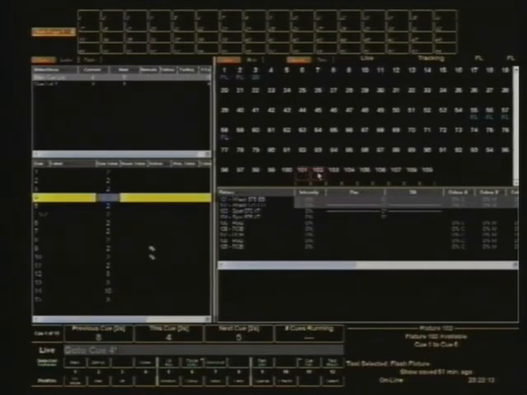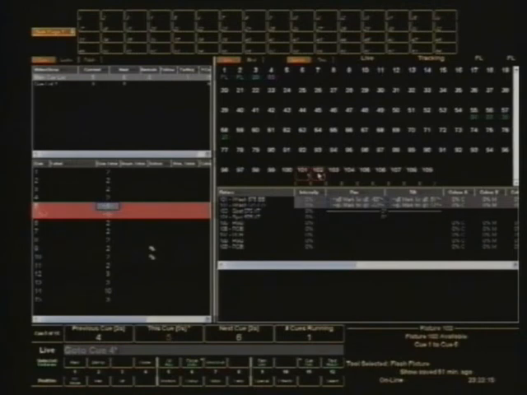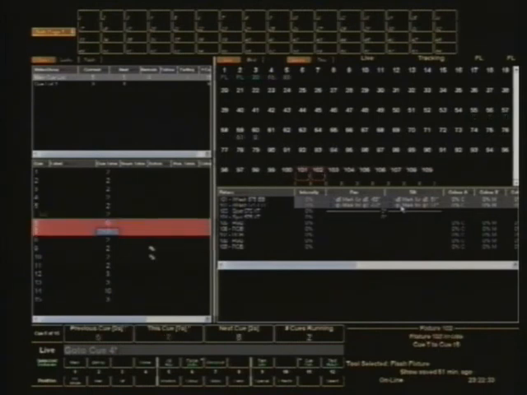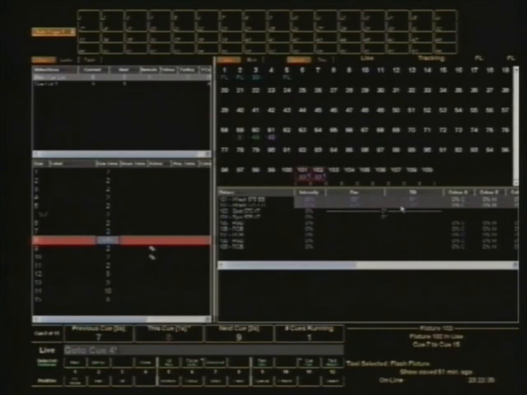When I go to Q5, you'll see that what the part cue has already done is it's looked forward to see when that's next used and said, oh look, it's actually used in Q8, so I'm going to mark for Q8 rather than Q15, which is where it was before. Okay, so now I can actually happily run through my show all the way through to Q8, and those two lights have just faded up beautifully exactly in the position that I set for them in Q8, which is exactly the way you want the console to run.